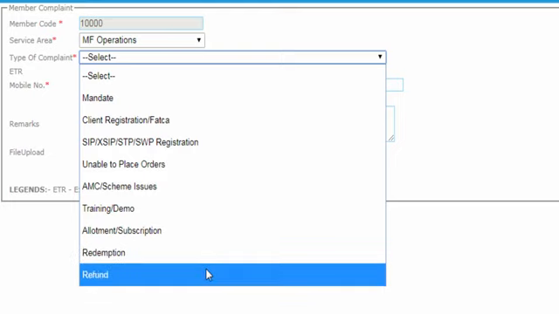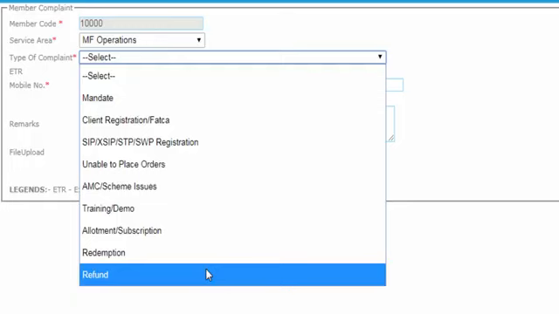You can select refund if the order was rejected for any reason and the money was debited from the client's account, but still the rejected order amount was not credited to the investor's account.